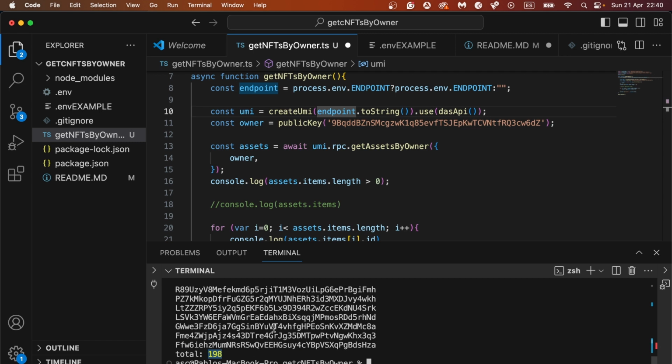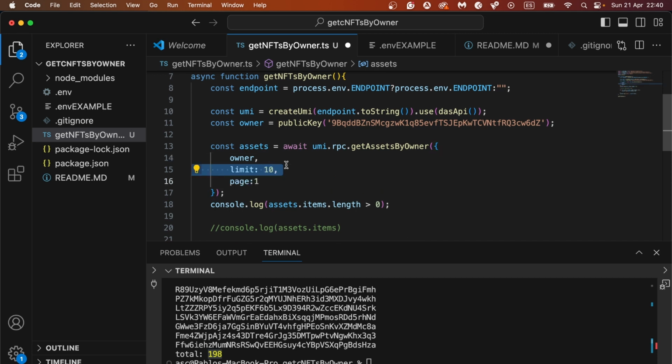But one important thing to say is that this code should always be on the backend, okay? Because you have a quota and credits, and if you use a lot of credits, you will need to pay. So you will need to, for example, paginate. You can retrieve 20 NFTs using page 1, and then if the user scrolls down, you call your backend again and use page 2.